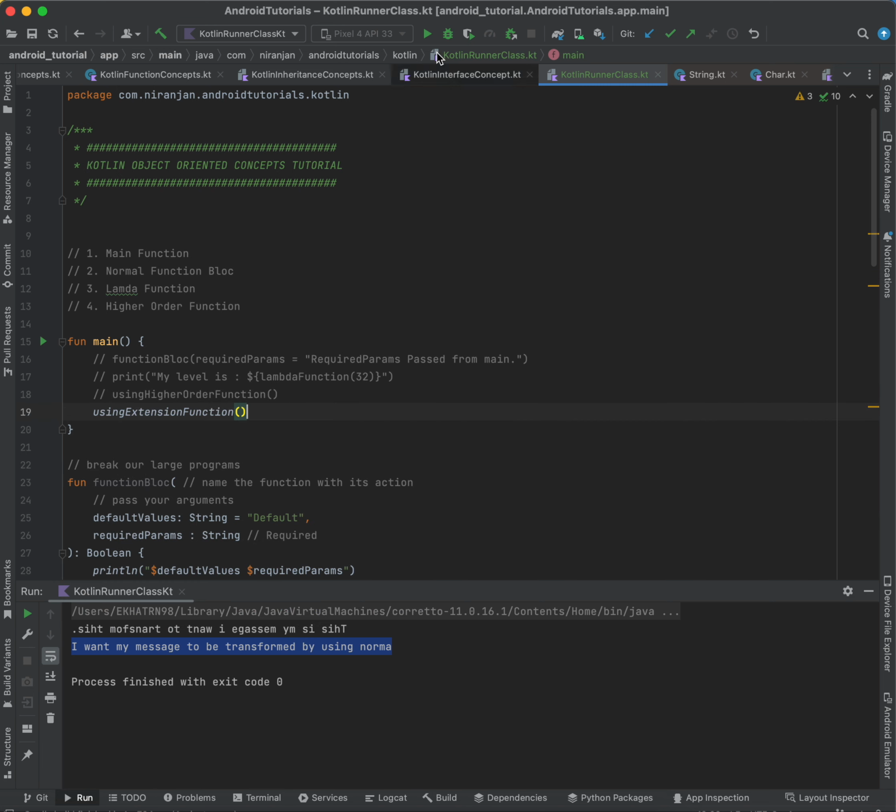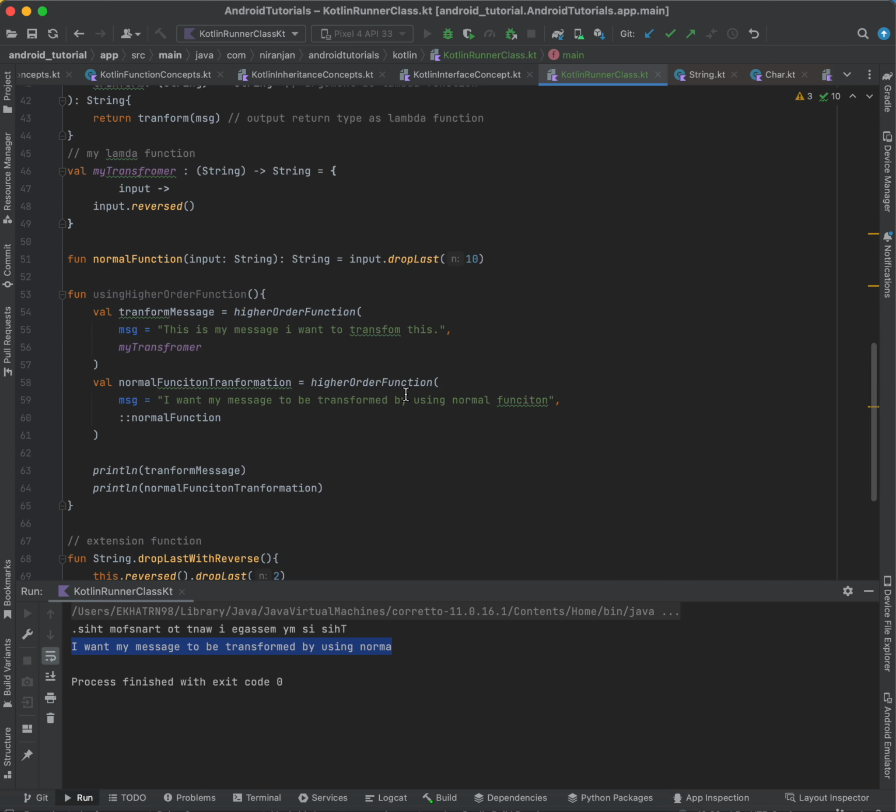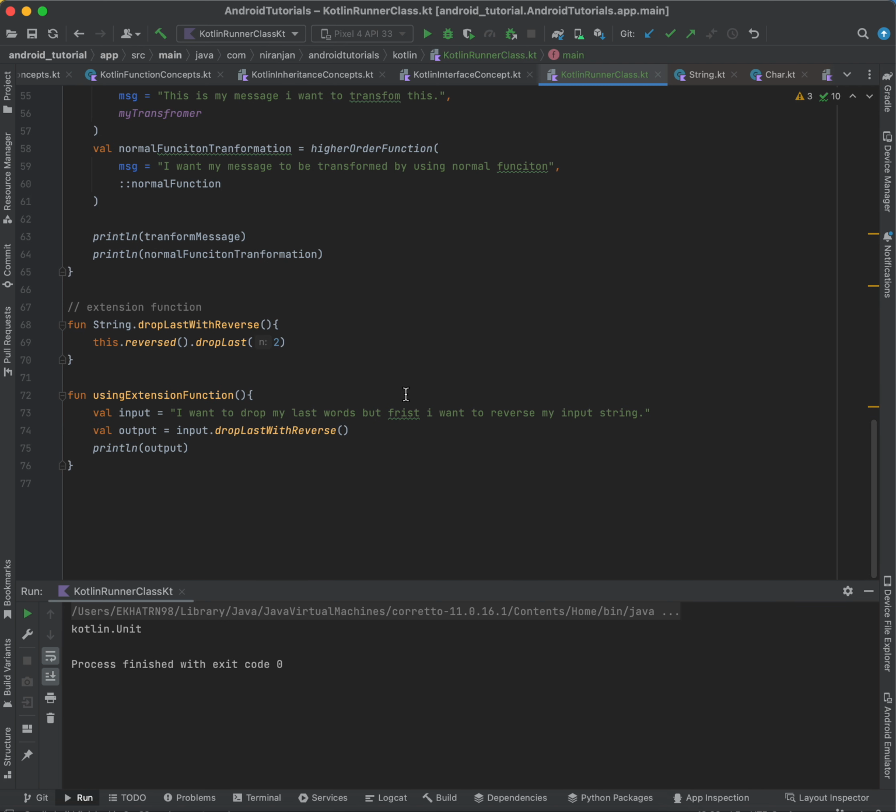Extension function. So if I run this code, I print out, but I'm not getting anything, guys.